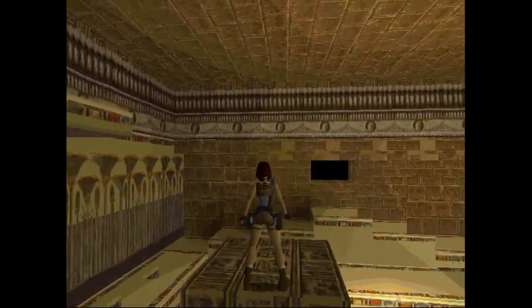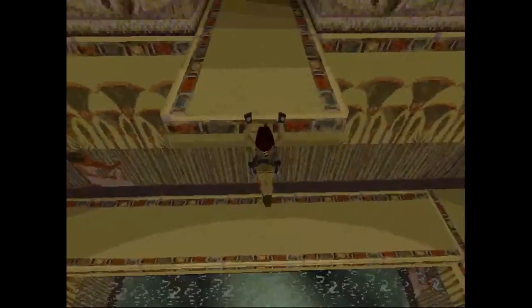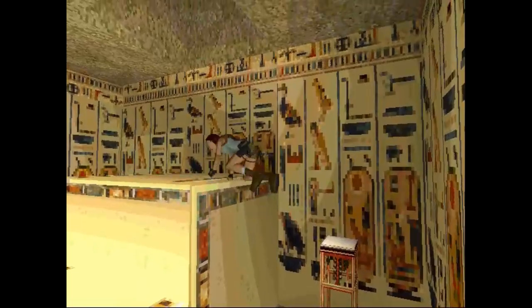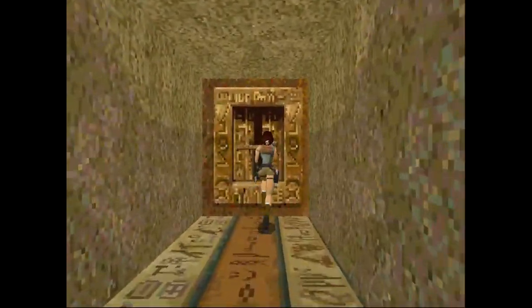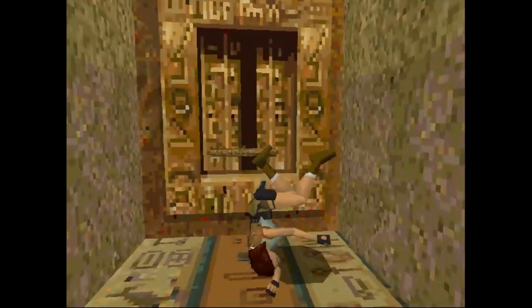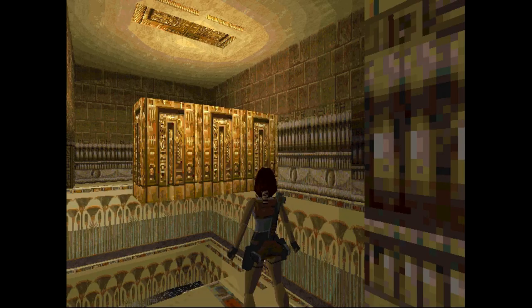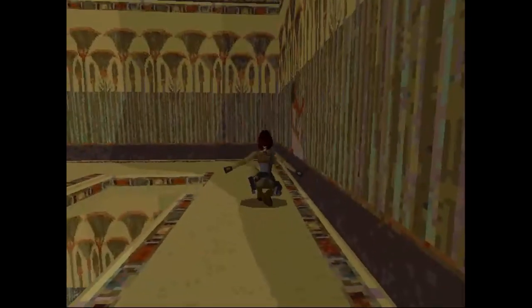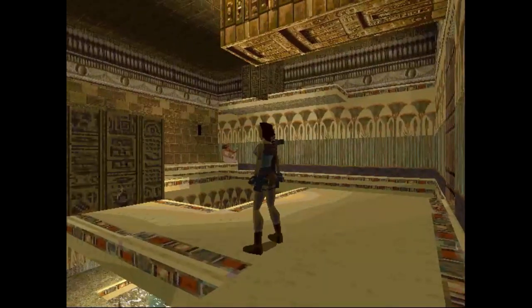And now I can reach that platform to the left. And yes, I need that switch. Lot of noise. And you may wonder what just happened. Well, let me show you. You see those blocks over there? They simply came out. But I cannot reach them yet. I need to do a few things first here.